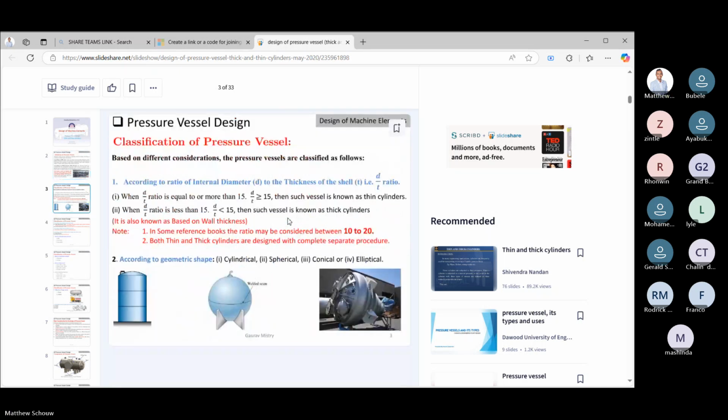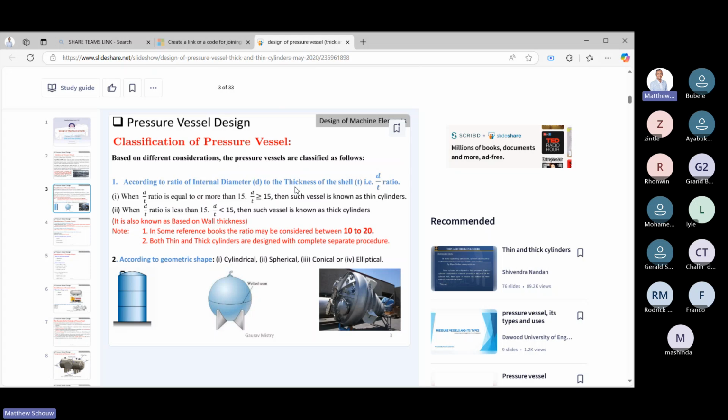Okay, so pressure vessels. In the last series of strengths at N5, we looked at thin hull pressure vessels. If your tutor taught you or you taught yourself, you knew that well. Basically, when your diameter to thickness ratio is equal to or greater than 15, it's known as a thin cylinder. However, if it's less than that ratio, it's known as a thick cylinder. I must make you aware that the ratio is typically considered from 10 to 20, so it's still arguably subjective. However, that's the difference between a thick and a thin cylinder.